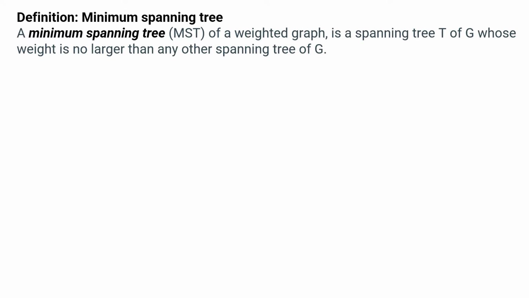But we don't say that because it's possible that a weighted graph might have more than one minimum spanning tree. If we have two that have the smallest weight possible, then we can't say that one of those has the very smallest weight. But we could say that either one of those has a weight that's no larger than any other spanning tree. So they're just leaving open that there might be more than one. But it is what you would guess: we're trying to find a minimum spanning tree with the smallest weight possible.